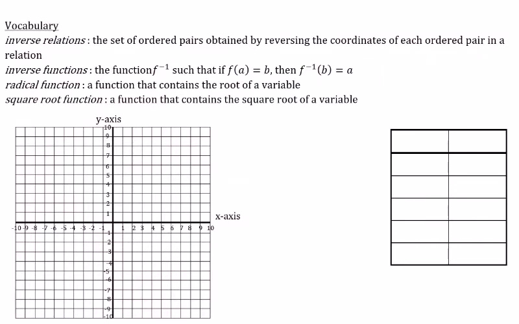All right, so first of all, an inverse relation is a set of ordered pairs where you reverse the coordinates. So in other words, you switch the x and the y. That's what an inverse relation or inverse function is: you swap x and y. Or in other words, you swap your inputs and outputs, right? You swap your domain and range. So that's basically what happens. Your range becomes your domain, and your domain becomes your range.